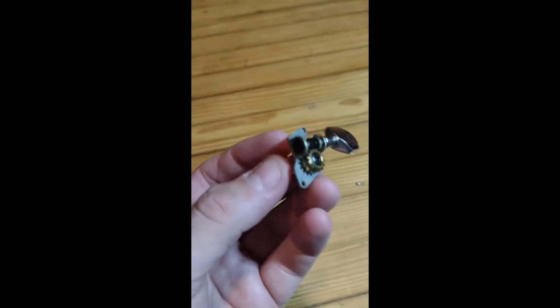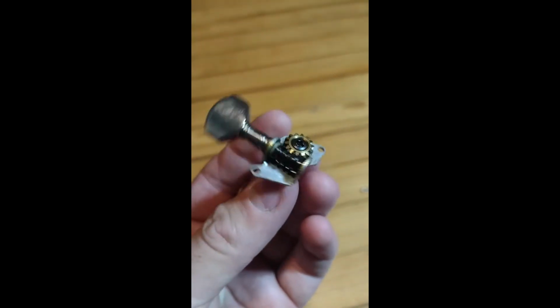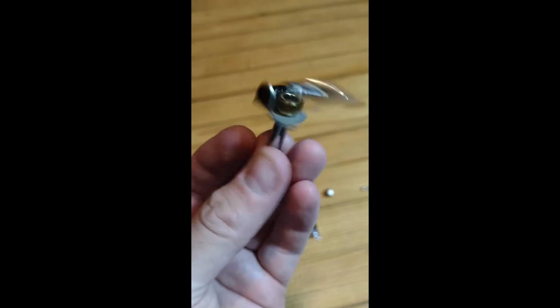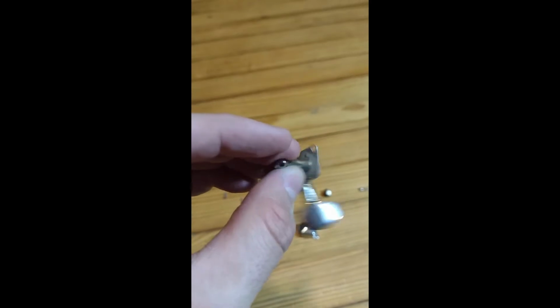And then this is the actual tuner. It's cheap, cheap, cheap. It sucks. It does not hold tune at all. I don't know if you can tell, but I'm actually just spinning this around by the tuning peg, which should tell you with how much play there is, that it's not very good at holding tune. There's a lot of play. So, yeah, terrible tuners. That needs to just die in a fire. So, that's those.